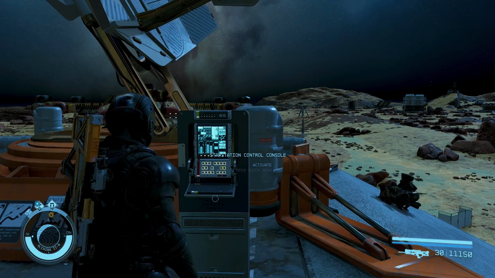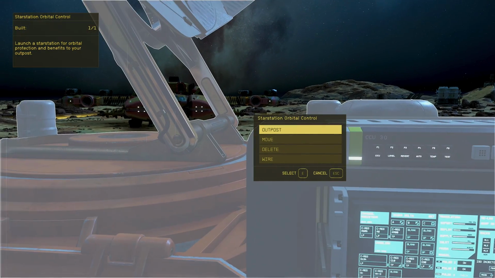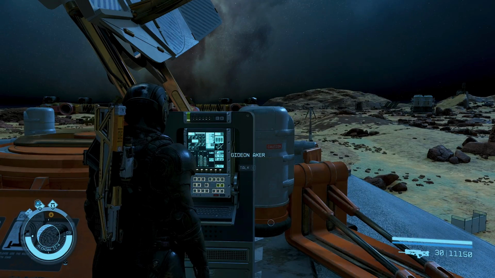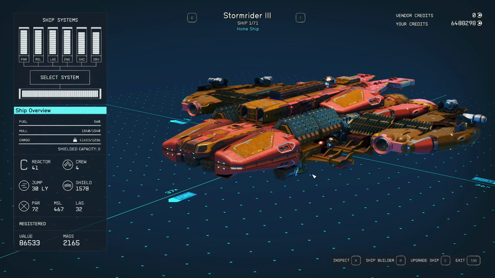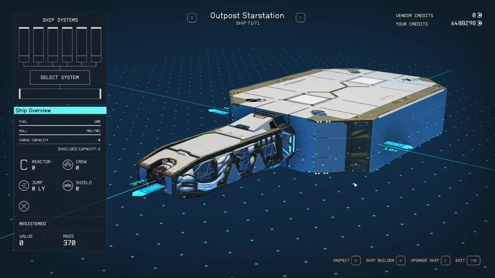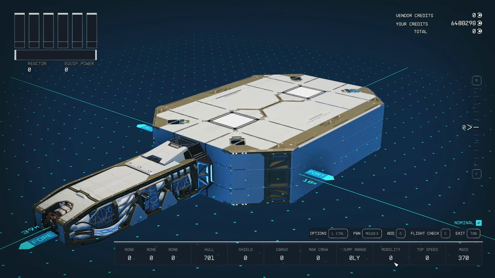Now, a few things to note here. It can be really easy to rush this part and you can get into the wrong menu. So just take your time. You look at it, just tap E once, because if you tap it too quickly in succession, you can end up accidentally teleporting to the space station if you've already built one, and that can cause a bunch of problems. So just keep that in mind.